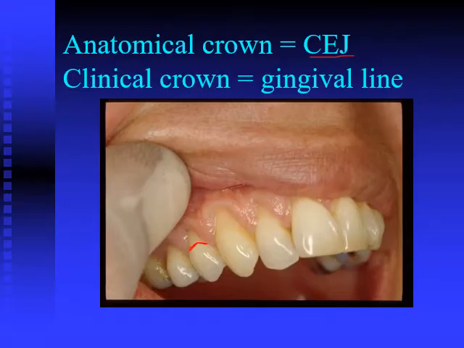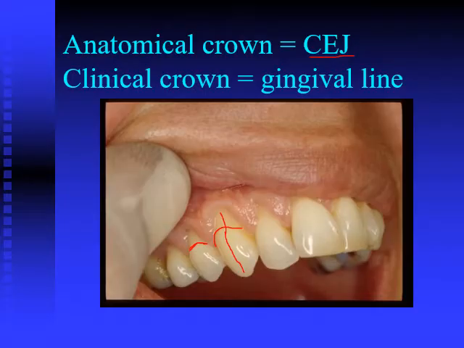The clinical crown is that portion of the tooth that is visible as we're looking into the mouth. In this situation, this is the CEJ of this upper cuspid, and you can see that the anatomical crown here is fully exposed. In a healthy periodontal patient, the CEJ is normally covered by the free gingiva and is not exposed. In this case, we've had some gingival recession and loss of periodontal support and structure, which has led to this tooth becoming longer, and the clinical crown is actually much longer than the anatomical crown.